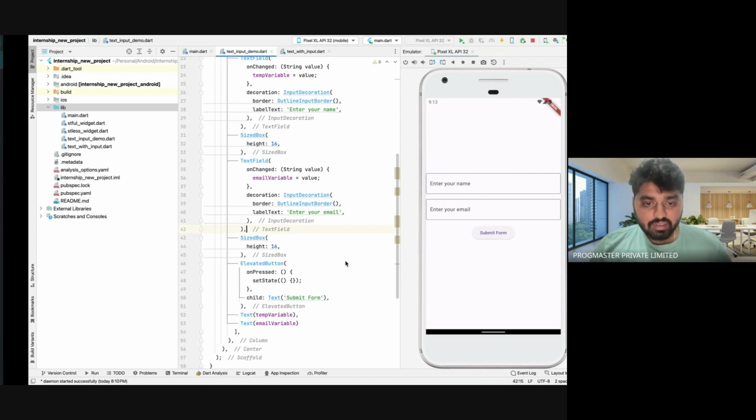And I am showing text here, right? Previously it was showing empty values because I assigned empty strings here. So that's why it was showing only empty. Since it is empty, it is not visible to us. Now, when I click onPressed for this button, this setState will happen. At that time, the value is updated in these strings, right? So now it will show the updated value in the text.